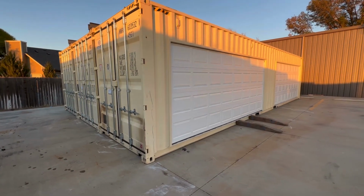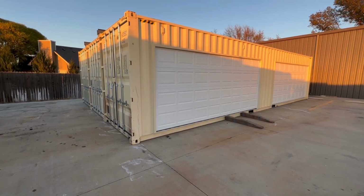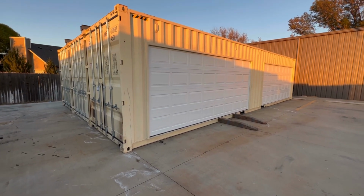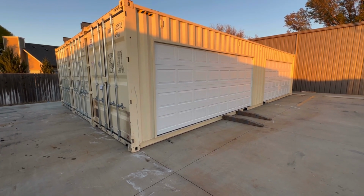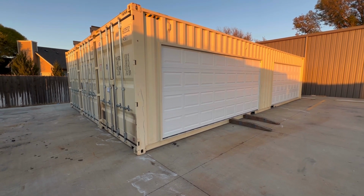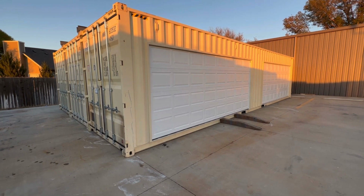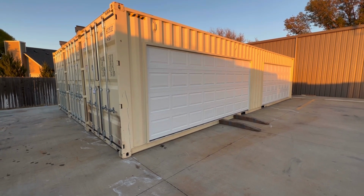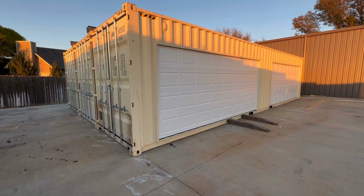So you can see, just starting from the front, we've got two 16-foot by 7-foot garage doors. This is a really popular modification for us because putting a garage door on the side of the container in many cases is more cost effective than buying an open side container. And 16 feet really gives you a lot of space to come in. So this is a legit car garage shop.